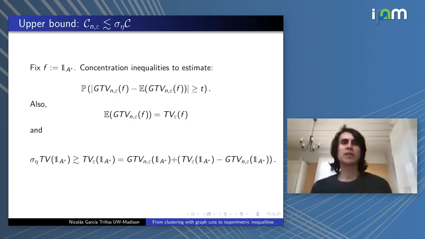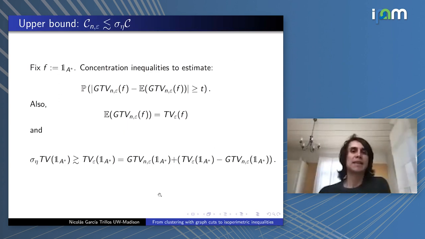Okay, so let's start with the Cheeger constants. The first thing is, if we wanted to relate those Cheeger constants, we can do it in two further steps. In the first step, we can try to do an upper bound, namely trying to say that for the discrete problem, asymptotically it is smaller than the Cheeger constant in the continuum plus maybe some error. And in reality, this is the easy bound. So this upper bound is the easy one.